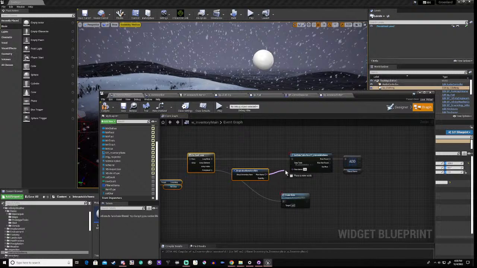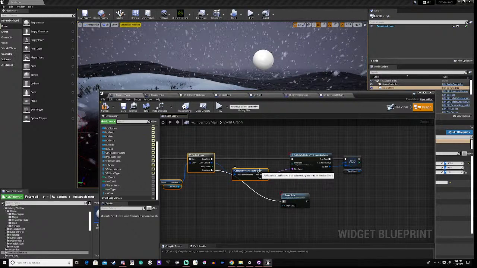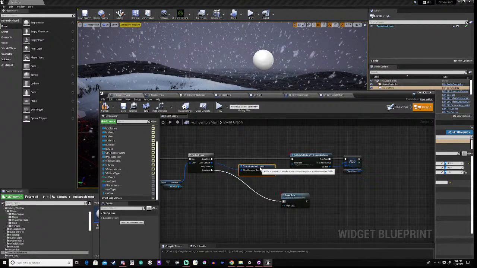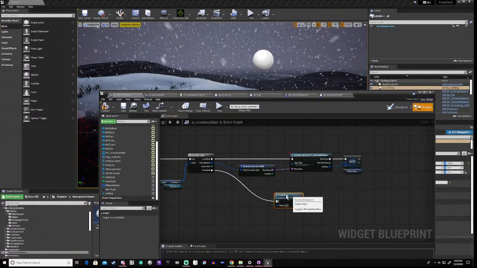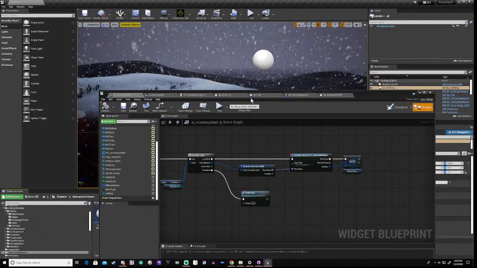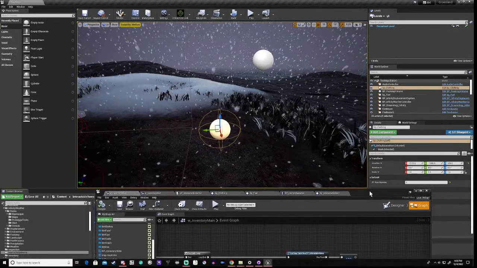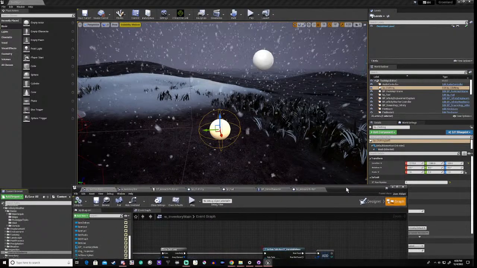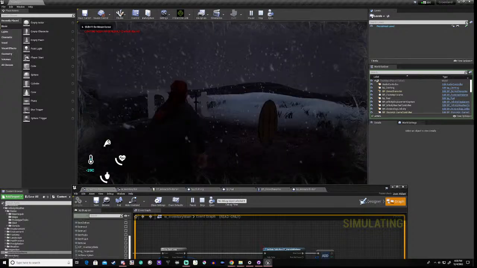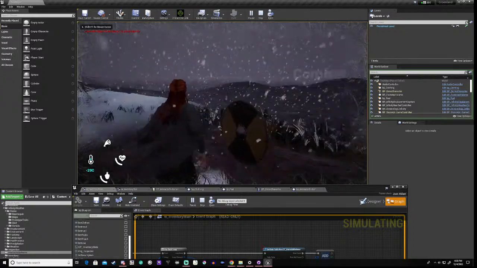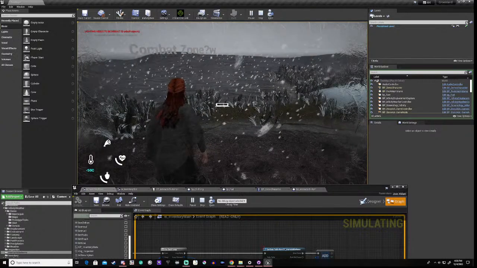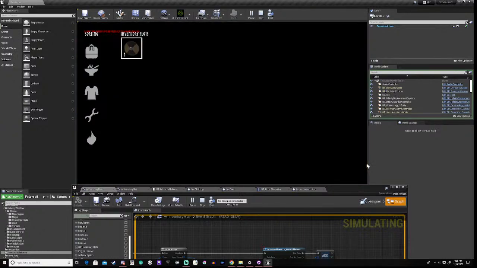And our row name goes into here. Oopsie. Move that up a bit. Tidy that up a bit. Save that. And let's try that, shall we? Inventory. There we go.